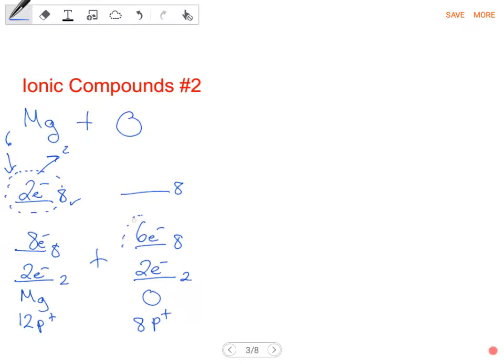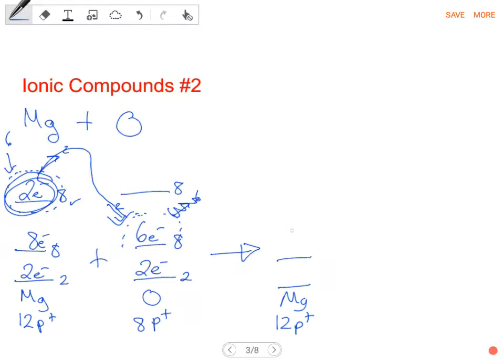If you look right here, this is not happy either. You could bring in 2. You could lose 6. Well, that's no good. Hopefully you can see what's going to happen is there's going to be a transfer. These 2 electrons, they got to go, and they are perfectly welcome right there. The new compound, if we look at magnesium, still has 12 protons. It's just the levels of electrons that have changed. So 2 electrons in that one. This one now has 8 electrons. Those are all perfect. This has 0, so we're happy.